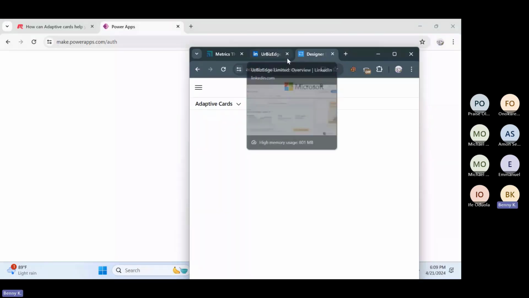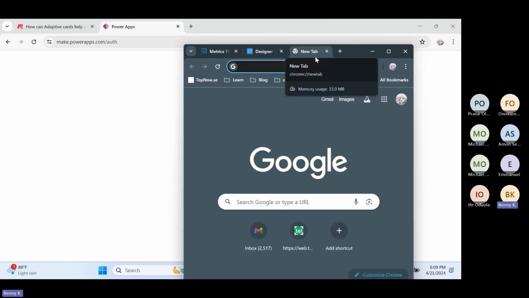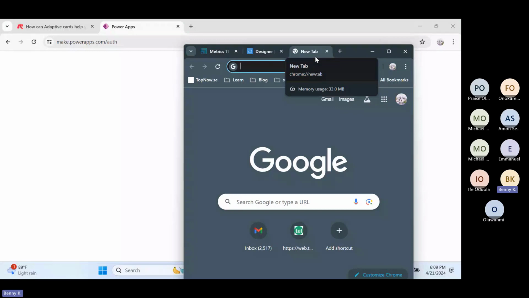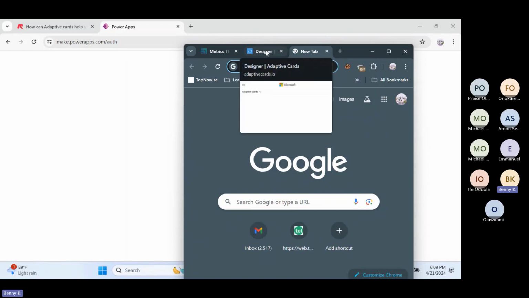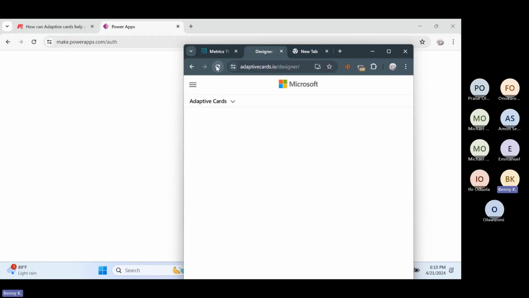So today we'll be looking at adaptive cards. And just like Michael said, adaptive card is not so new, but it's a feature in Power BI or in Power Platform that basically allows you to create snippets of a UI that can be shared between apps and services. So it's a way for you to communicate information to users or people in organizations without having to go to a particular dashboard or particular service to do something.